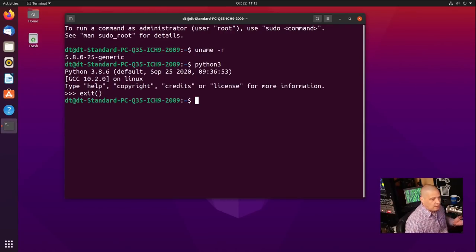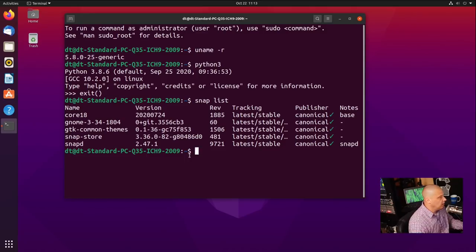One of the common questions people often ask is how many snaps are pre-installed, especially on the flagship edition of Ubuntu here. So if I just do a snap list, they really don't have any snaps installed. So the people that claim that everything is a snap pack, that's not the case here. They have nothing installed as a snap pack except the snap store is a snap pack. Everything else here is just part of snaps being on the system. So it's just core packages.